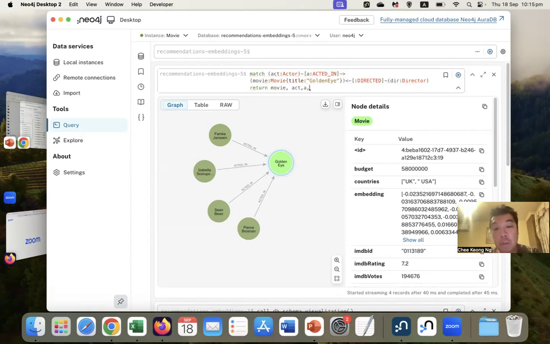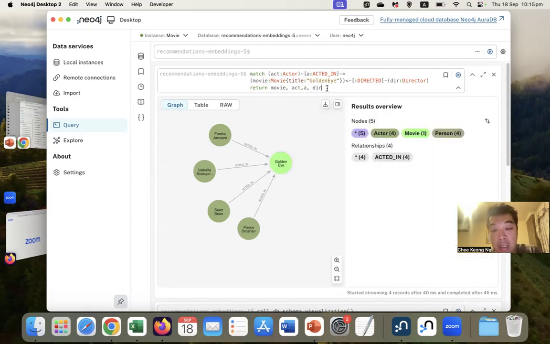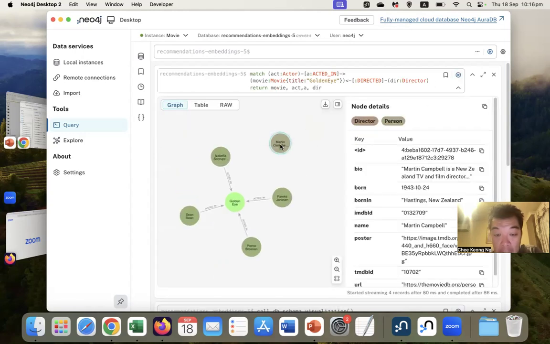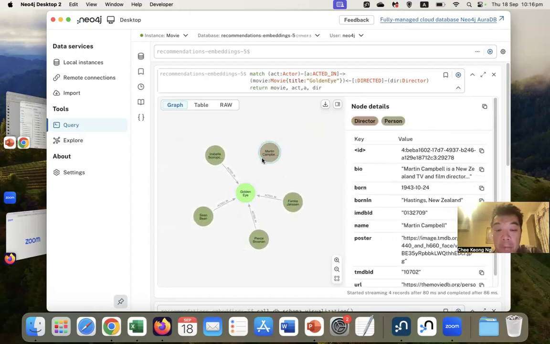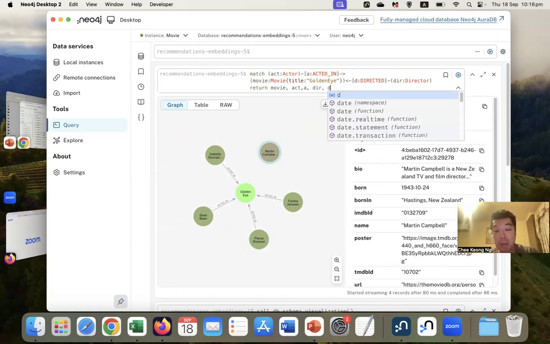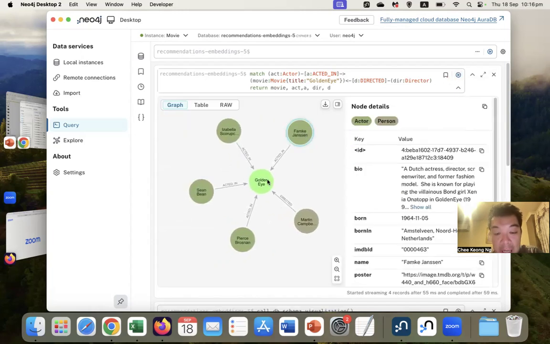So I have three different nodes here. I am going to include the directors variable here, so we will have three different classes of node inside here. Hopefully you can see that. And you can see that we have a problem here. We did not have the relationship variable. So I'll just add a d here, for the sake of creating a variable. And now you can see that it makes sense.